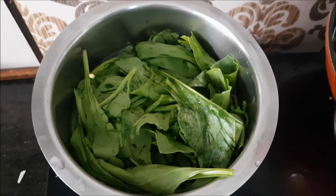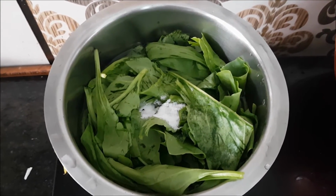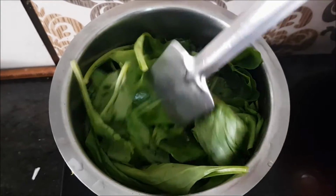Once you have cleaned the palak thoroughly, add salt and water to it and let it boil for some time. Make sure you don't over boil palak because then it turns black. So say about 5 minutes you boil your palak.